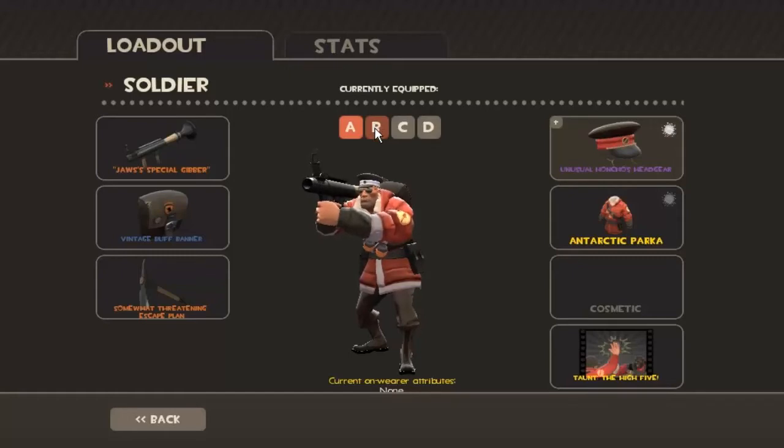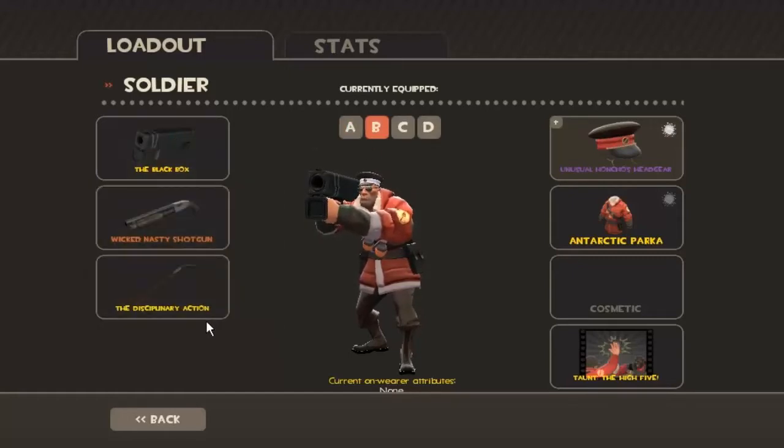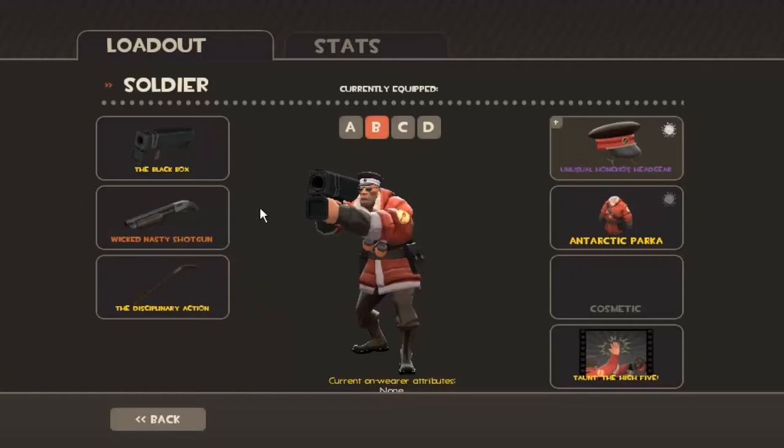So if we get to the second one I use, we have the Black Box. I don't have it in strange, and the Disciplinary Action, I can't say it. Long words and me don't mix. That's something I've learned. And also the strange shotgun. You can just have a stock shotgun if you wish.